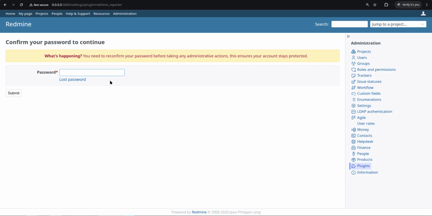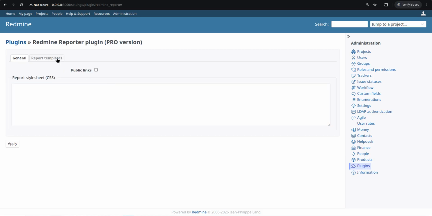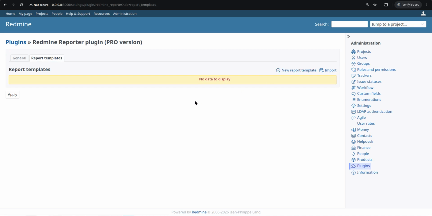Good. So yeah, we have done our job successfully, and now we are ready to just do some configuration of Reporter, add some reports, some templates, and so on. There are a lot of articles and videos on our site showing how to configure Reporter, how to use it, and how to handle some troubleshooting points, and so on. If you wish, of course, if you're interested, you could check them.